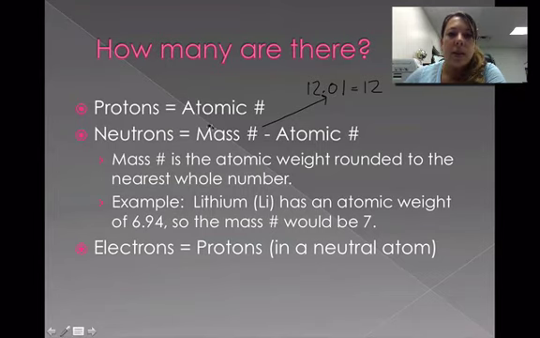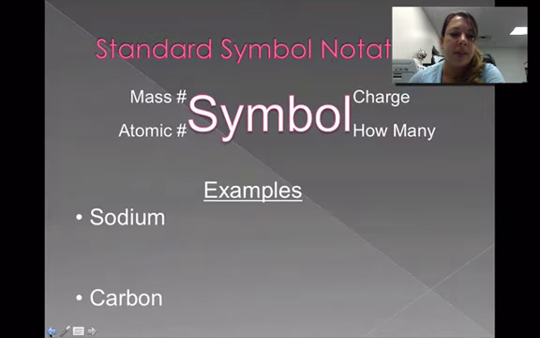So neutrons are going to be the mass number minus the atomic number, because what we know is that the mass number is equal to your protons plus your neutrons, because those are the 2 subatomic particles that make up the entire mass of the atom. So we have protons are the atomic number, neutrons you have to do some subtraction for. Electrons are going to be the same as the protons for right now, because we're going to be talking about neutral atoms. If you remember, electrons have a negative charge, protons have a positive charge. Right now we want an overall charge of 0 on our atoms, so electrons and protons have to be the same.